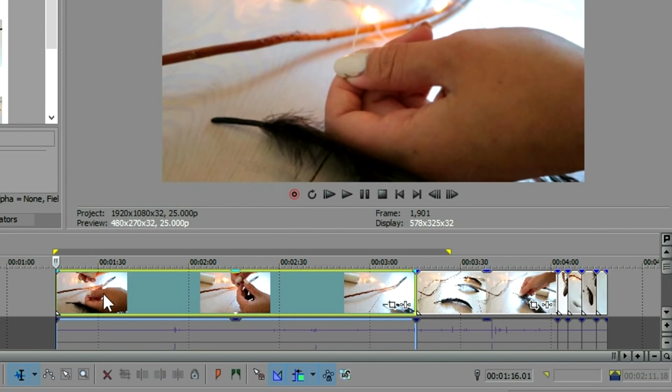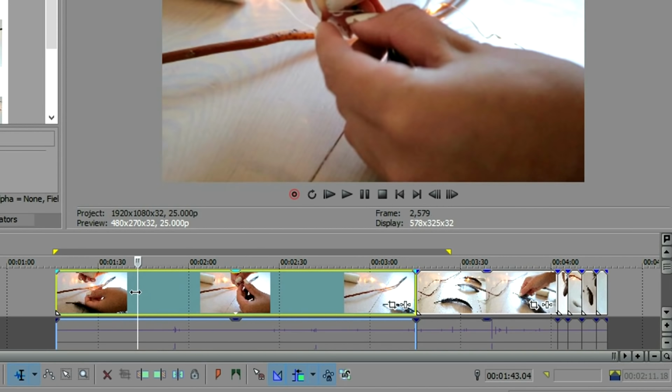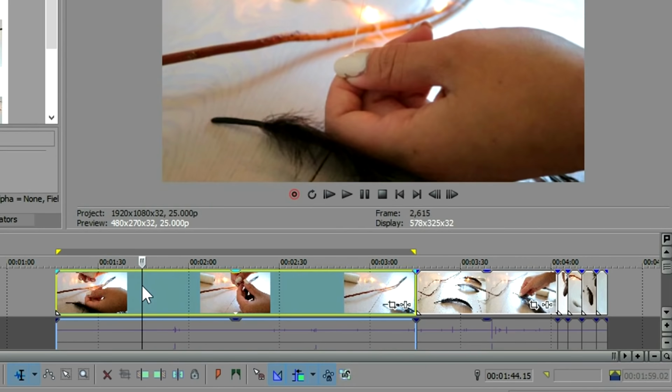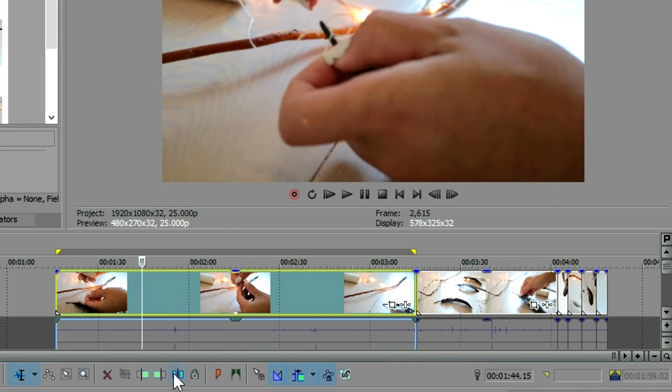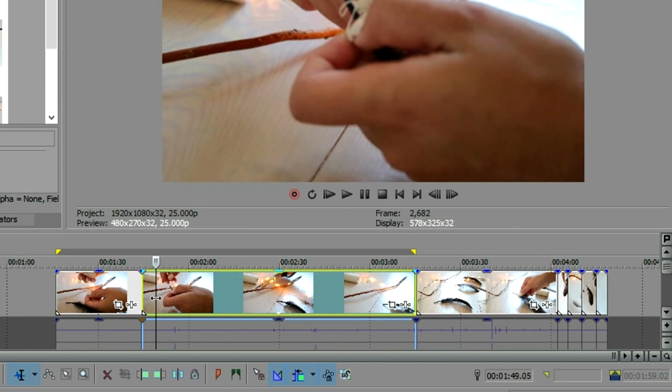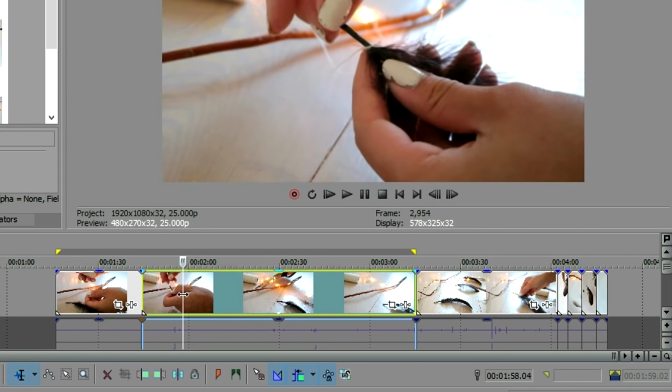So back to cutting and trimming. Now I'm in the middle of my clip and let's say I want to trim it, because I want to split a part of the clip. I want to cut that out of my video. So for example, I want to have it here. I'm going to click on split, and then I'm just going to watch my video, and then here I want to have my video start again.